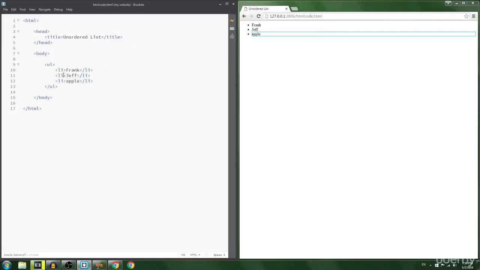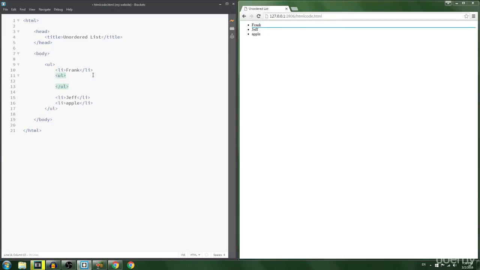But what if you want to make nested lists? You want to make a list inside a list. For example, I want to have a list for Frank on this list. It's easy. You just go below Frank, right? Let me just have a space. You just go UL. Alright, now you have an unordered list inside this one, okay? And you can just put list items, okay? For example, likes to play football, alright? So this is an example, as you see.